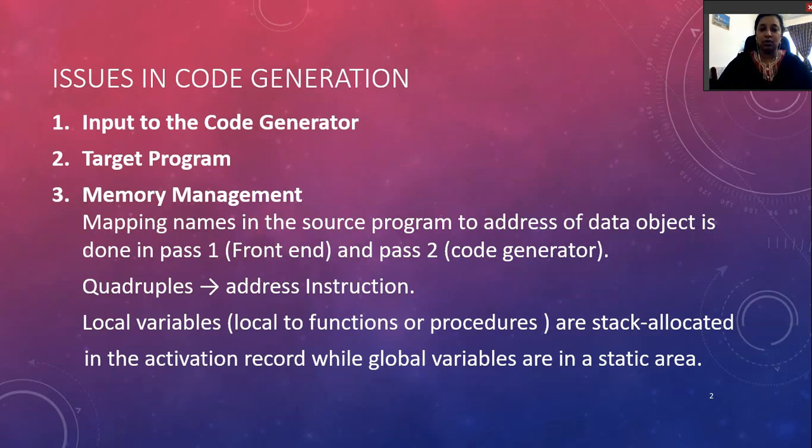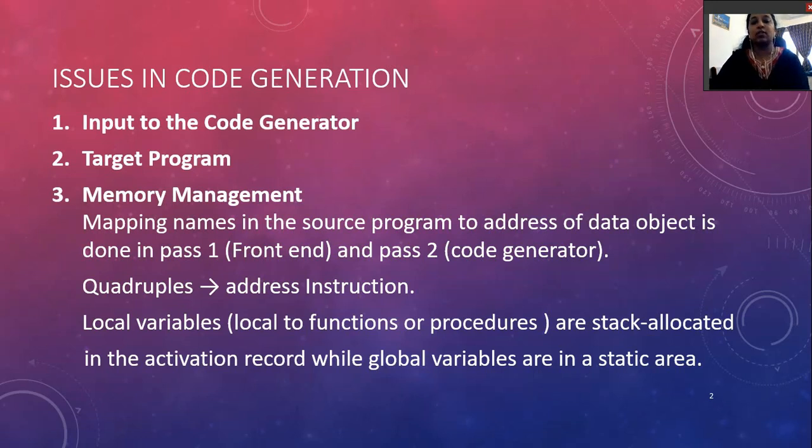It's not just saying that it is an intermediate code, rather it is saying what type of representation is used for the intermediate code. And the next one is the target program. Target program is important because we cannot just classify it as an assembly code or a machine language code, but we should also know which processor we are going to convert it for. Therefore the compiler should have knowledge of the instructions the particular processor is using, the locations where the instructions can be stored, and so on.